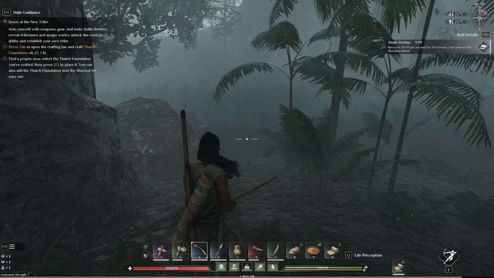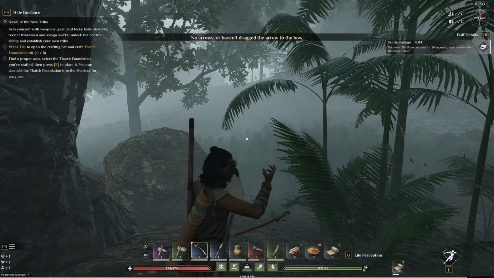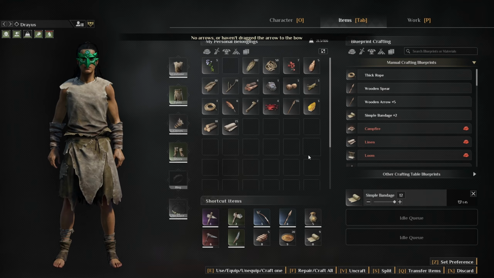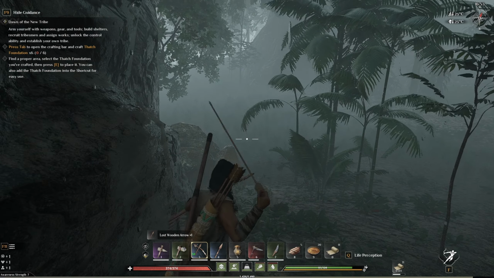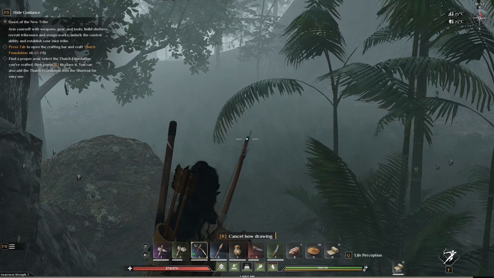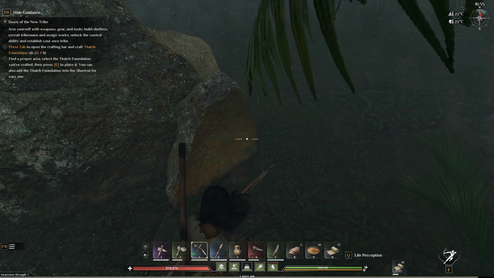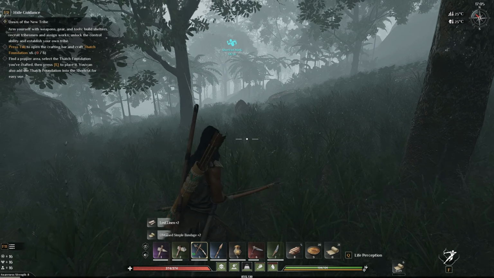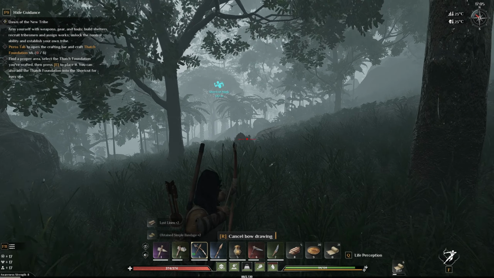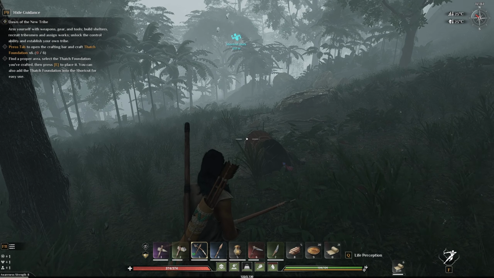I'm gonna get my bow out and see how this thing works. What's F do? No arrows, or haven't dragged an arrow on the bow. Okay. So that's how you load them. That does a jump back attack. Recover arrows. Doesn't look like it. There's another turkey. Well, that's our first kill with the bow.